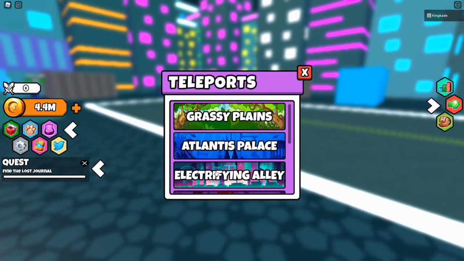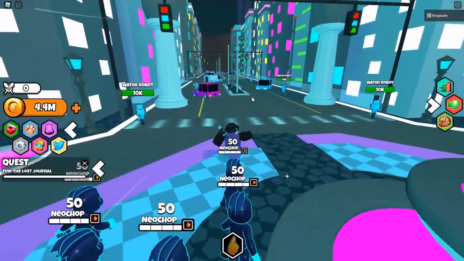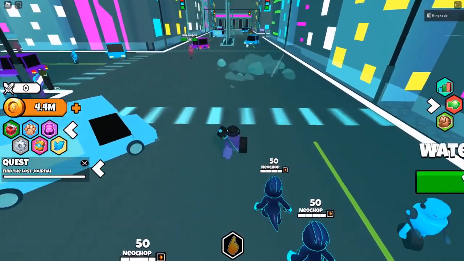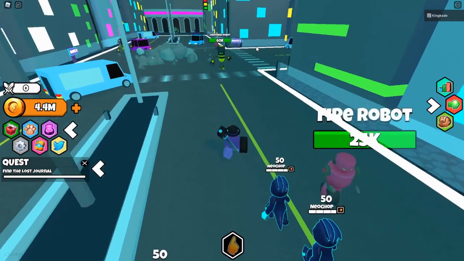So in this video, I'm going to show y'all where to find the journal on Pet Fighter Simulator. So first, just go over to the Electric Valley, and then go towards this way. Then once you're over here, you just want to keep going straight, don't go this way. Just go straight all the way to the end, and then take a right here on Route 6.